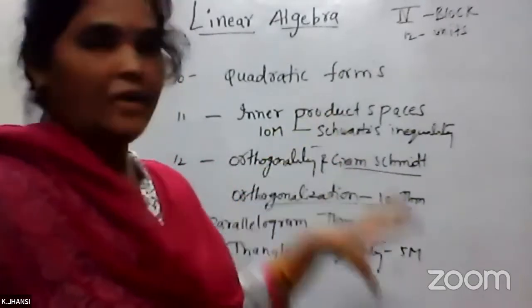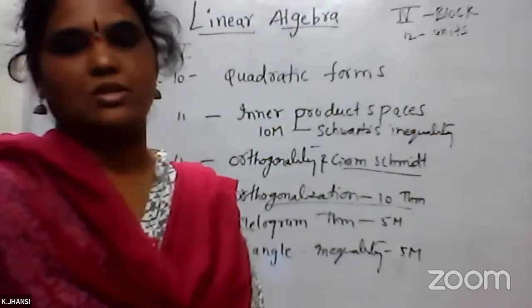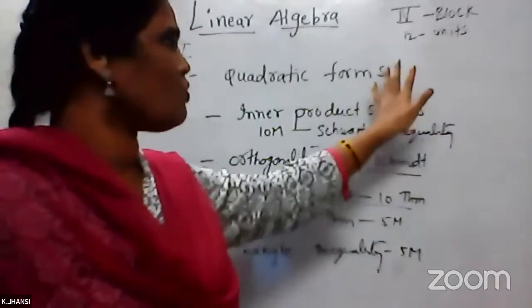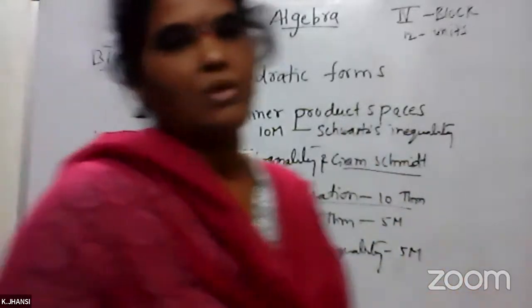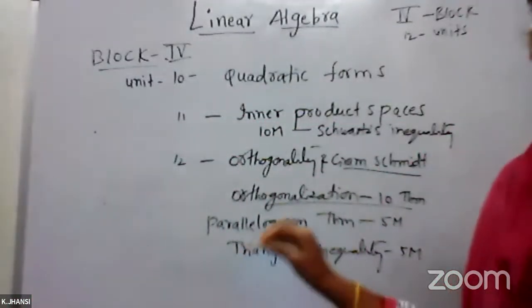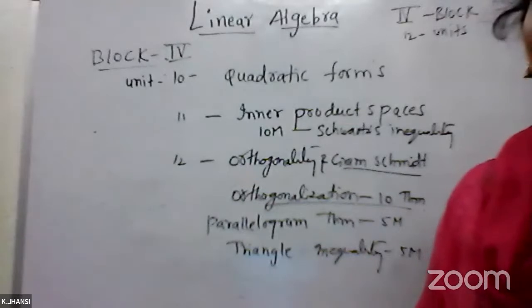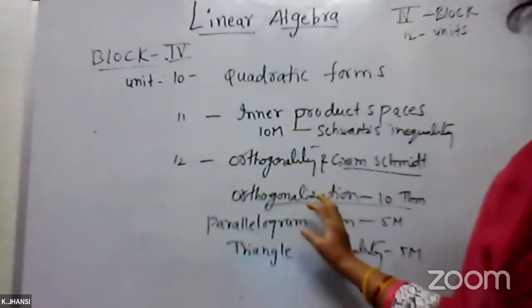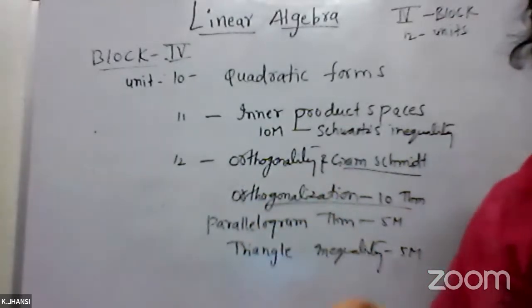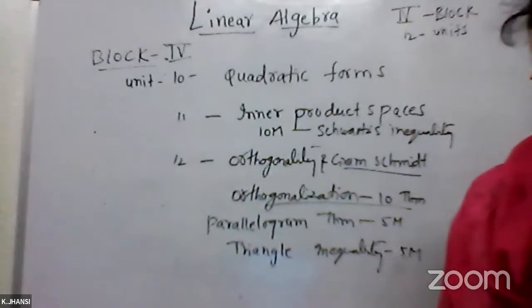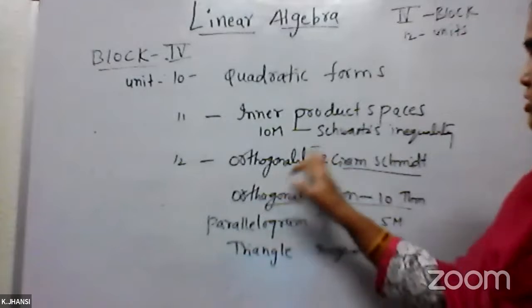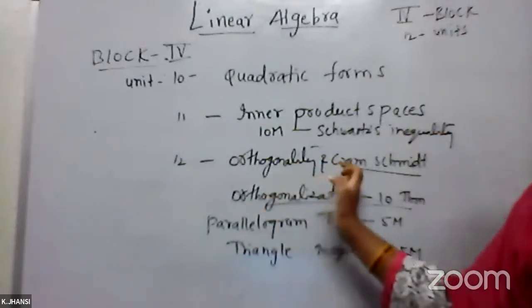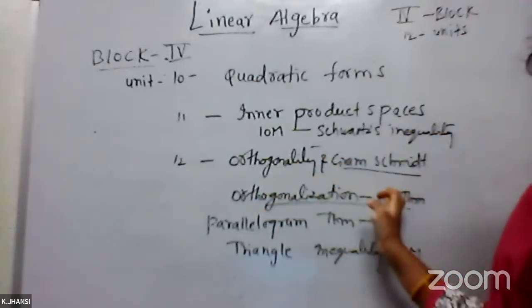Okay, from 3 and 4 you will have the problems, so easily you can score almost maximum marks from the 3rd and 4th block. Why? Because they are problems. If you have completed the intermediate already, you have the idea about the rank of the matrix, and Cayley-Hamilton theorem you have in intermediate also. Okay, so proof of that one. And also these 2 theorems are easy. Schwarz inequality and also the Gram-Schmidt orthogonalization process theorem is there.